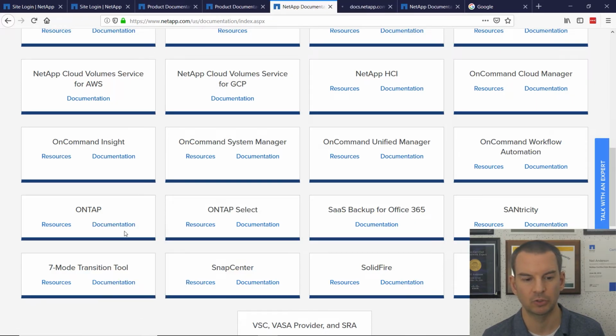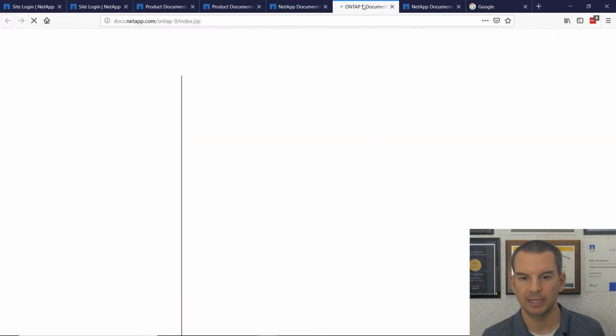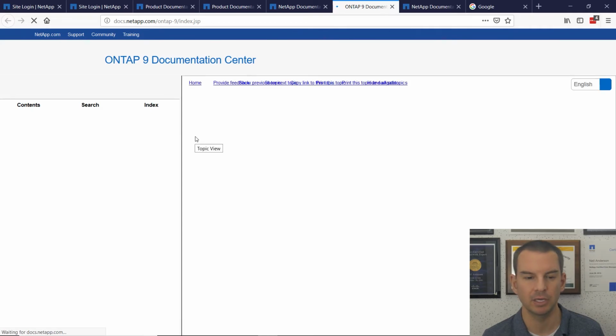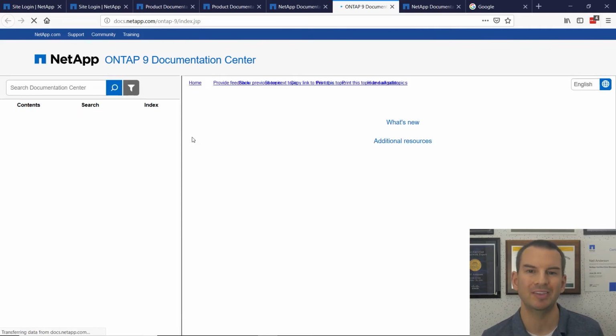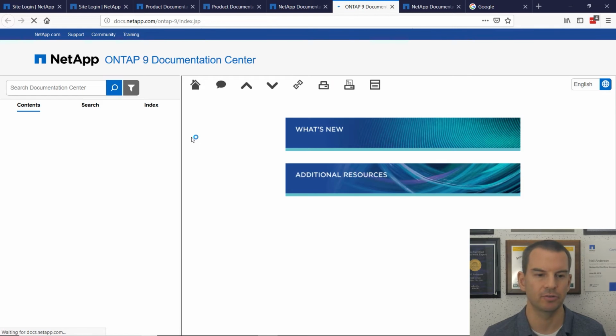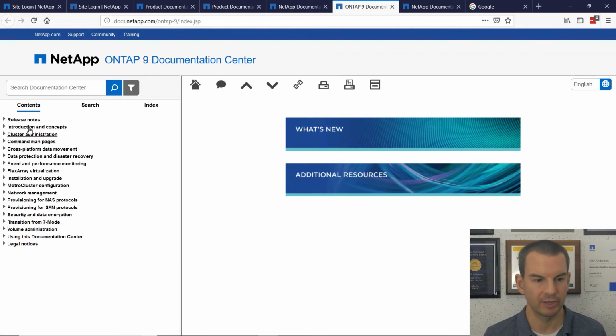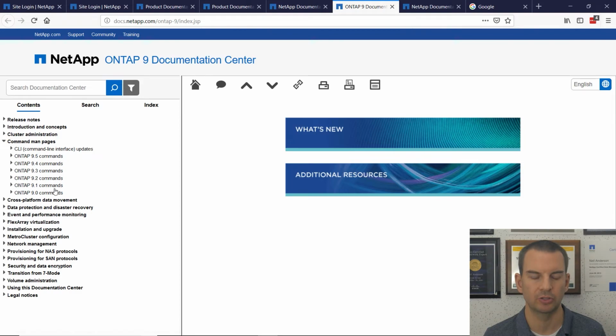So if I open up documentation there, it does have useful information. It's going to take me to this web page here, which is the ONTAP 9 Documentation Center. This will take a few seconds to load. And then when it does, you can see you've got all the contents here on the left and you can expand that out to look at different documentation. Personally, I don't really come here very often unless Google search has taken me here. I prefer to download all those PDFs and then I can just go to the PDF that I need.